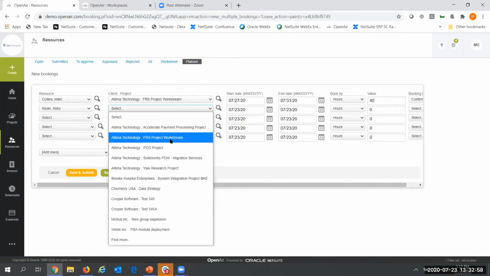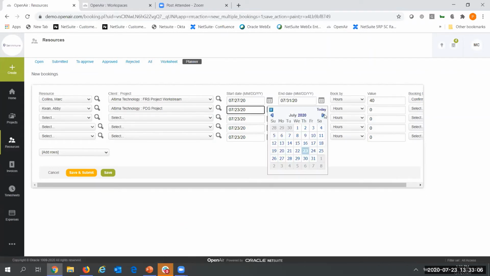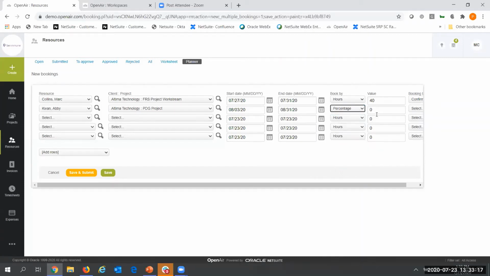If she was working on the same project, I could put her on that, but I've got another project that I'm currently trying to get assigned, and I know that project is not going to start until August, so I want to put her on the project for the whole month of August, and I want to book her.